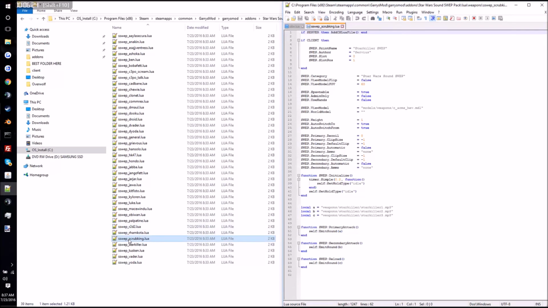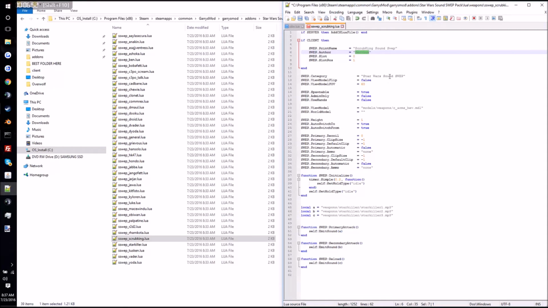By the way, what you name it in here in this Lua folder is what it will show up as in the Q menu when you copy to clipboard. So keep that in mind if you wanted to make it a little bit easier to organize yourself. Don't just name it something stupid like 1, 2, 3. So this is going to be Scrub King Sound Swep. That'll be the name. I'm the one that created the Star Wars Sound Swep, so I don't have to change the name, but you can, of course, change the name of the author to yourself.